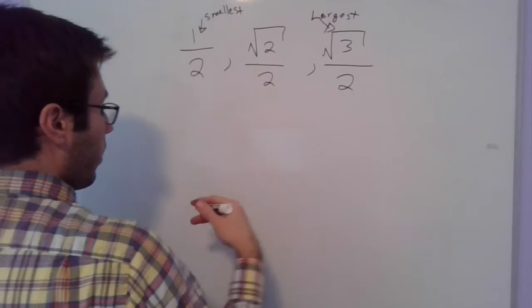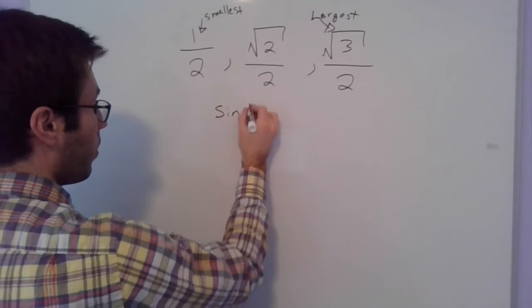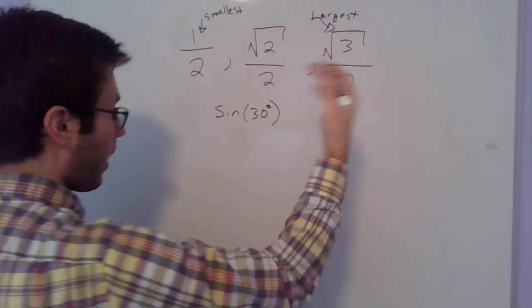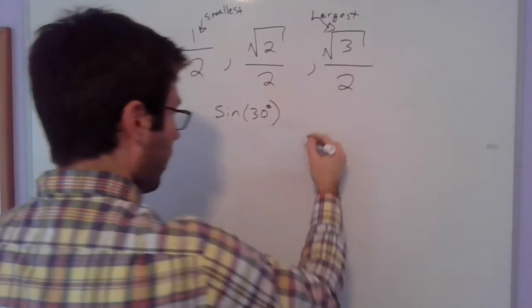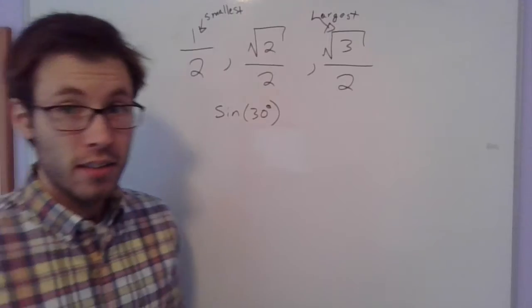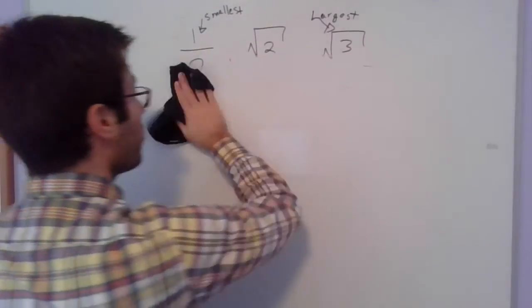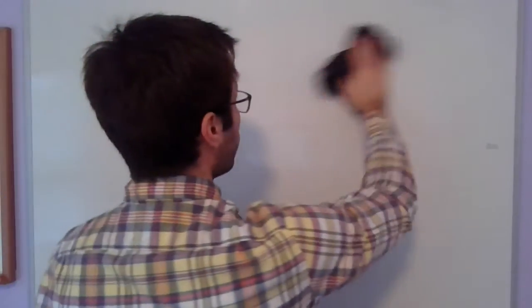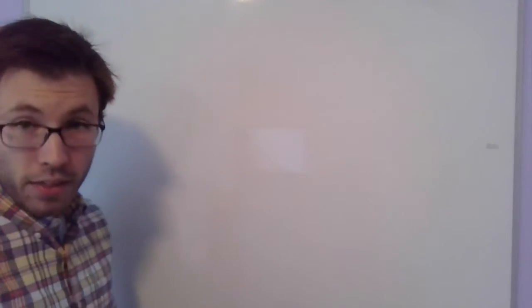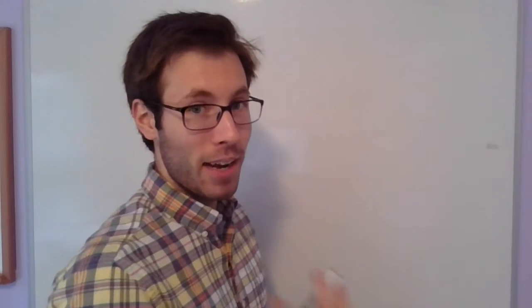So the idea to figure out what the sine of 30 degrees is, and all these other values, is you want to consider drawing a 30, 60, 90 triangle. There are two main types of triangles. There's the 45, 45, 90, which we already talked about, and then there's the 30, 60, 90 triangle. Now, the way I'm going to draw this is not by drawing the 30, 60, 90. I'm actually going to represent it a little bit differently, okay?